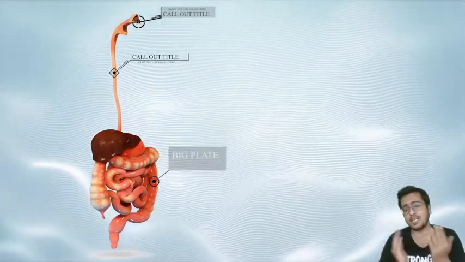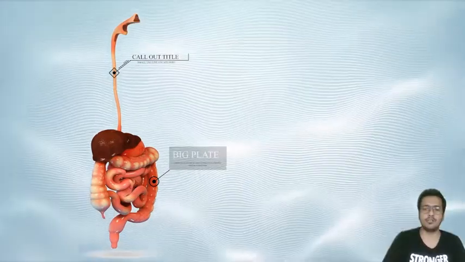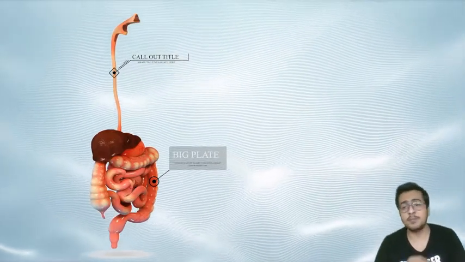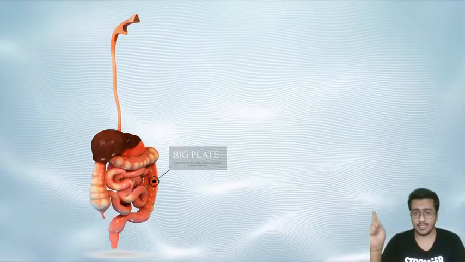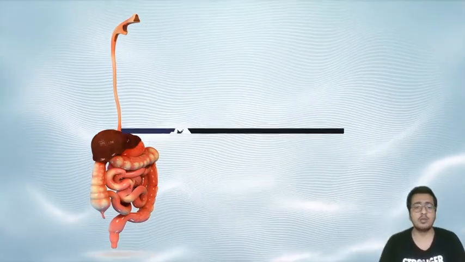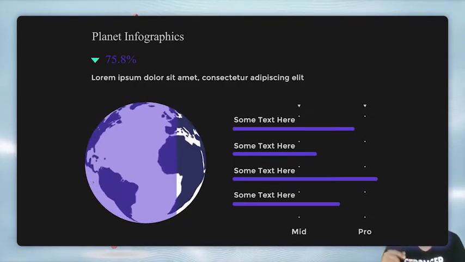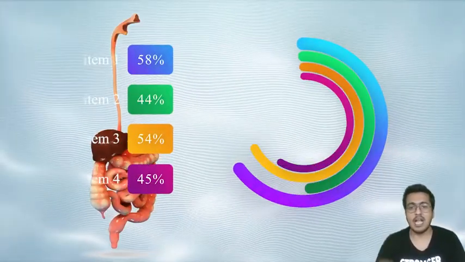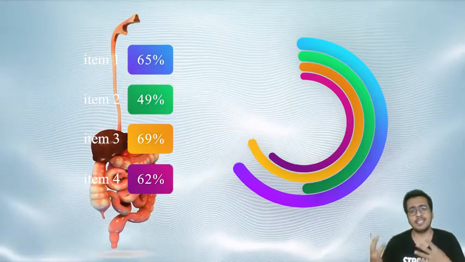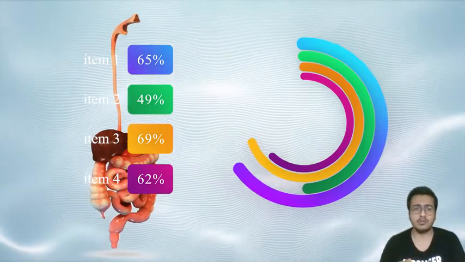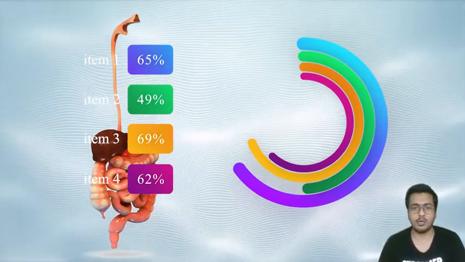We'll be putting some kind of infographics over here. One of the samples is, you can see, like this. Also, we could put in some graphs and different kinds of stuff, and one example is like this. As you can see, this kind of animation we could do for any kind of requirements.